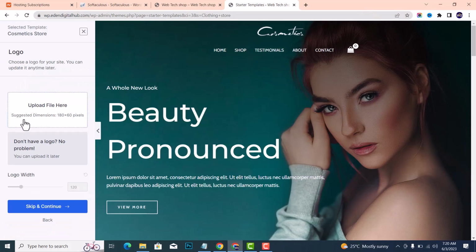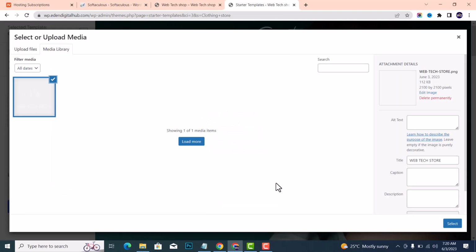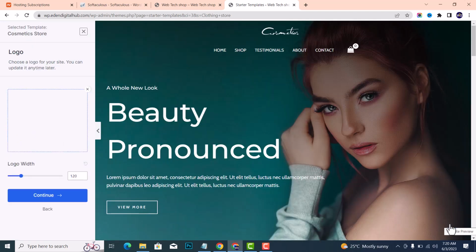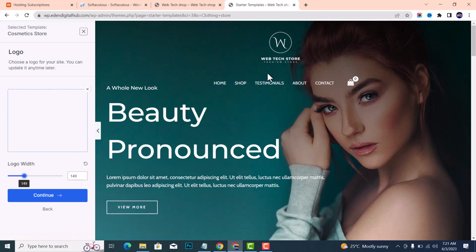Now go back to your website and upload your logo file. Once it has finished uploading, click on select. Just wait for it to change. As you can see, it looks really great. I increased the size. If you notice, there are some margins right here, and that was because I did not crop the logo before uploading it. So let me show you how this looks.